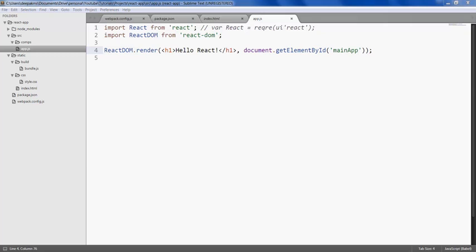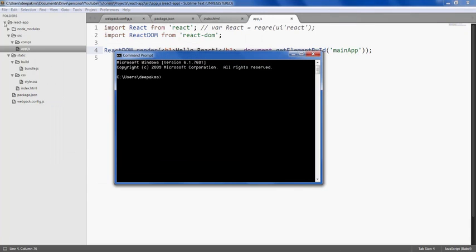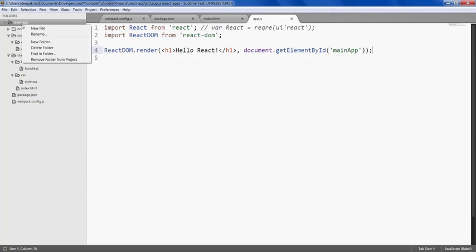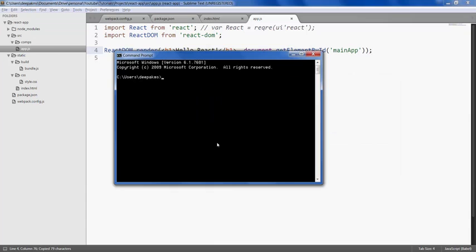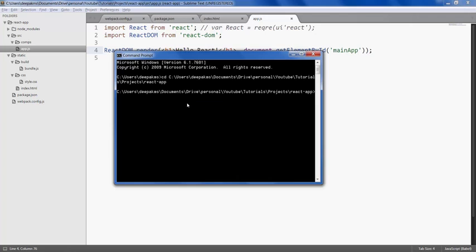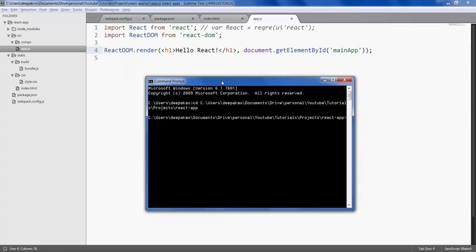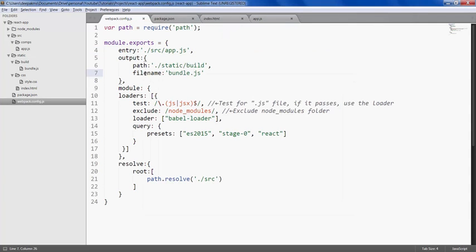Open command prompt, navigate to your project folder. Now in the videos that we saw before, we used to directly run Webpack and it used to pick up the Webpack config file for us.